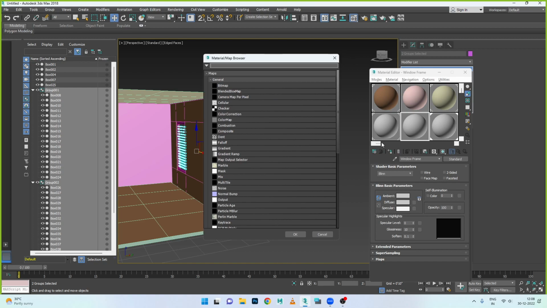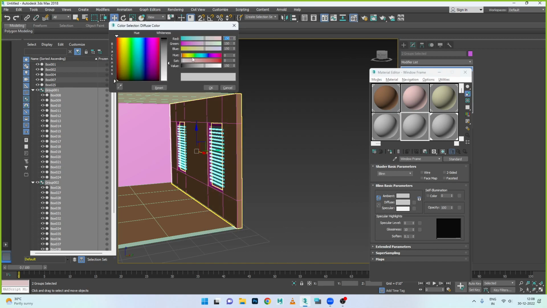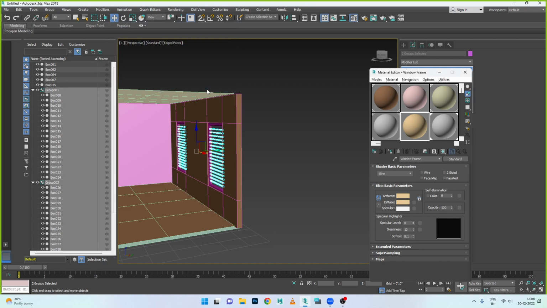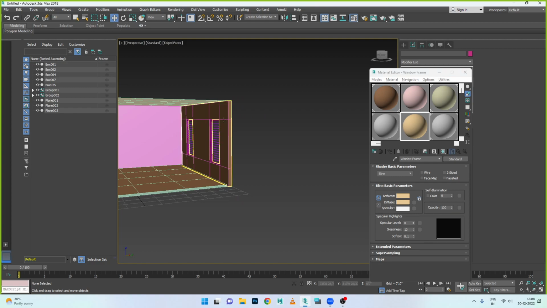Let me apply this material. Okay, click here and choose one color for this one now. So randomly I am selecting the color. Later I will change this color to the picture. Let's accept it. Okay, now we need to create one more option, that is the last option.